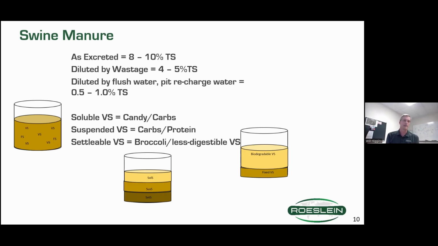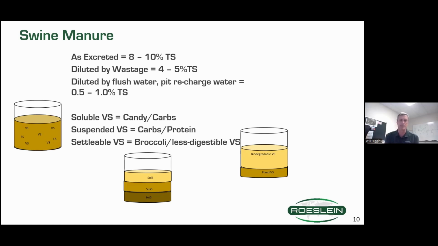And I sort of separate those into three categories. There's soluble volatile solids, which are like the candy and carbohydrates to you or I. They're the easy things to digest. They're the things the microbes will digest first and fast. And then there's some suspended volatile solids, and these are colloidal type volatile solids that are floating in the liquid stream. They don't settle, they don't dissolve, but they are part of the liquid stream, and those are more the larger molecules than, say, the glucose or some of the smaller, more soluble.